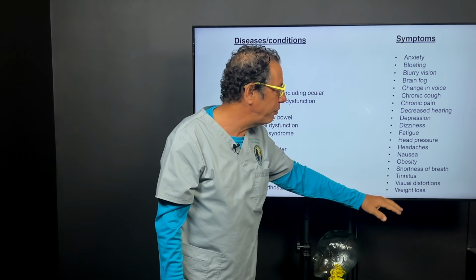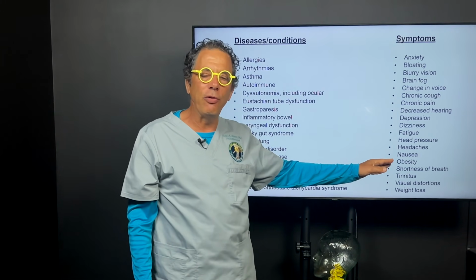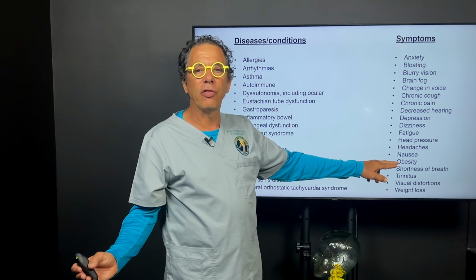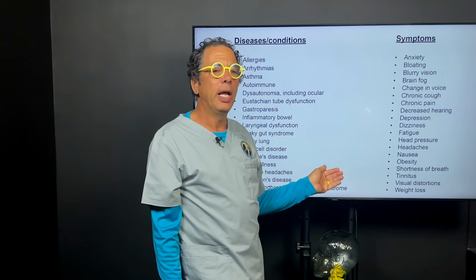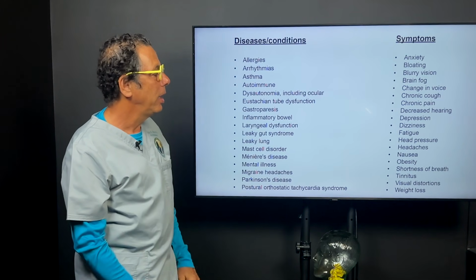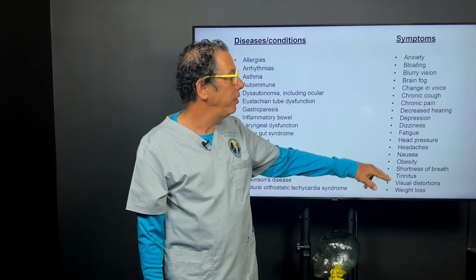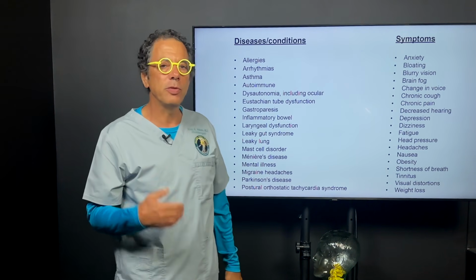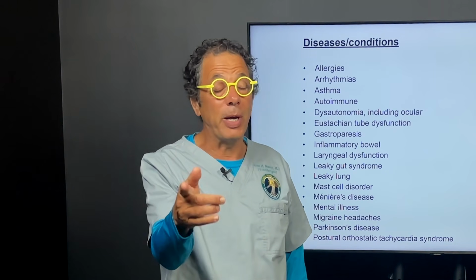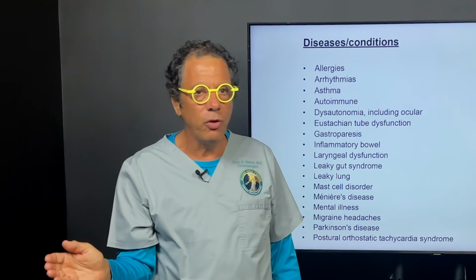So if you have some of these symptoms, tinnitus, visual problems, you're getting blurry vision, you don't eat any food and you seem to be gaining weight for no reason, right? So is the treatment to get on some weight loss thing, or maybe you should get rid of why you have all these other things, which might be related to ligamentous cervical instability. More and more people, right, have decreased hearing, decreased vision, chronic cough, change in voice, personality changes, obsessive compulsive disorder, anxiety, depression. All these things, especially in young people, kids, teenagers, adolescents, 22-year-olds.